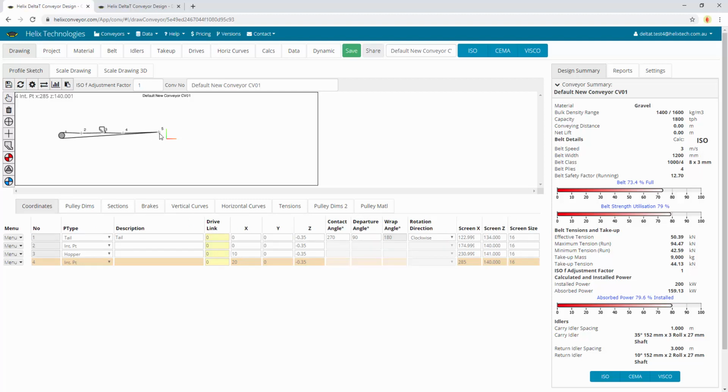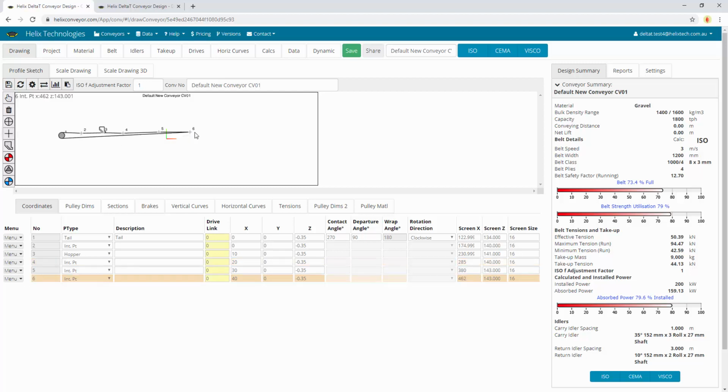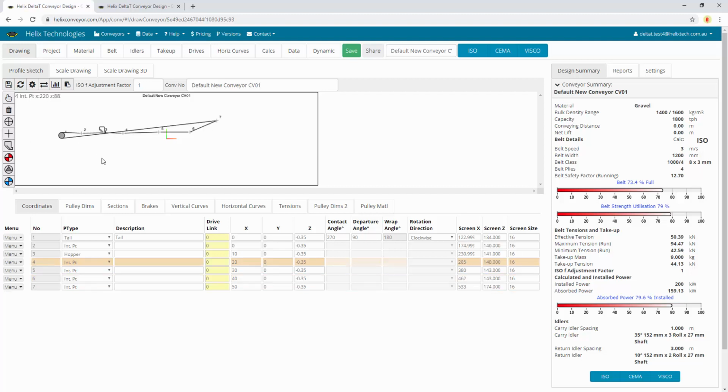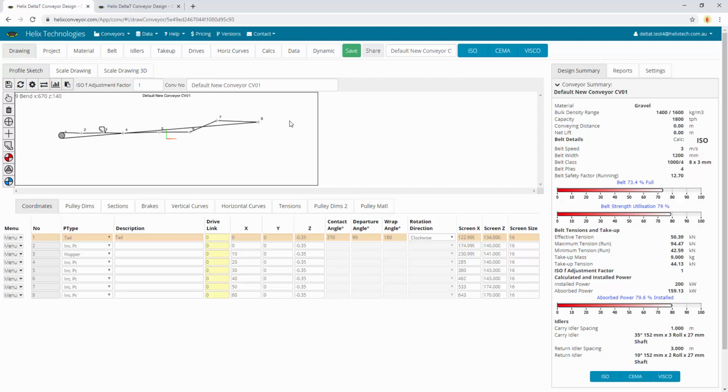this will be my transition point, and then it'll go into and then my intersection point for my concave vertical curve, and then my second transition point to end the horizontal curve, and then we can go flat, and then we'll have our head drive.